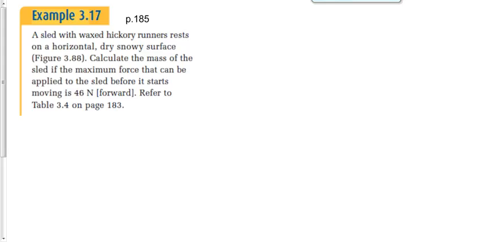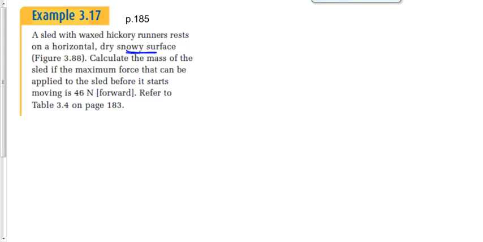I grew up on the East Coast. Snow on the East Coast was wet and heavy. We'd get 30, 40, sometimes 50. My parents a couple of years ago in one storm got 100 centimeters of wet, heavy snow. Here in Alberta, we get this dry snow. The coefficient of friction is different.